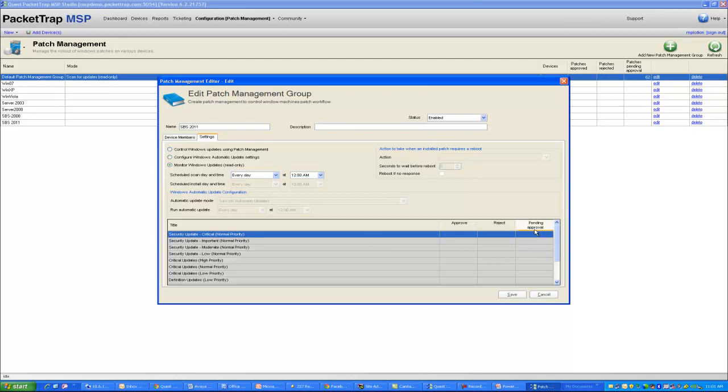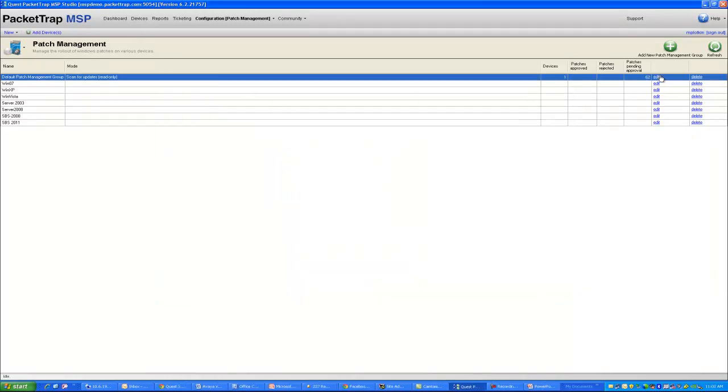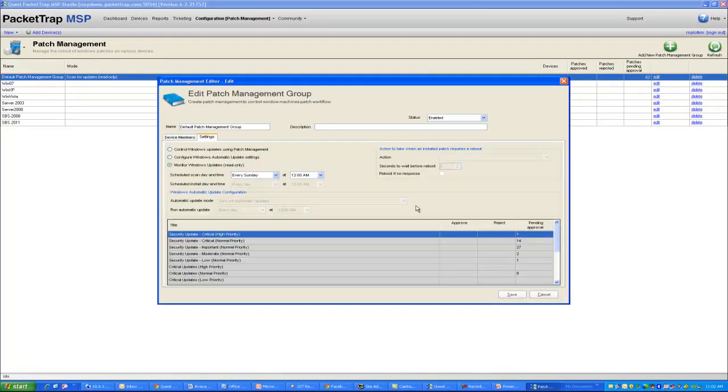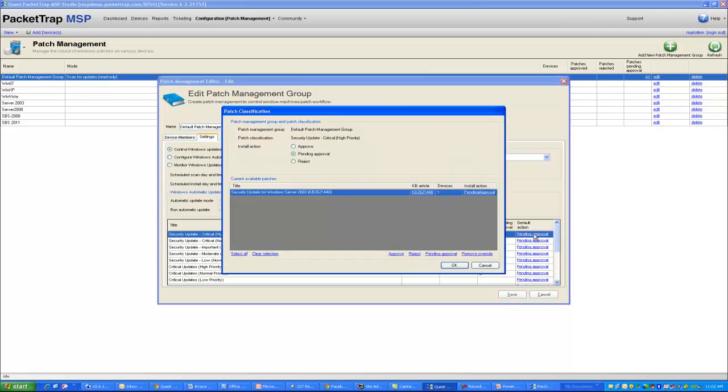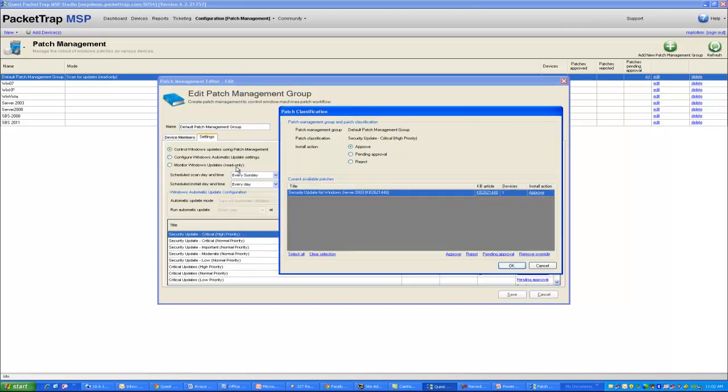Once you've set up the policies and the system actually runs the scan, you can customize this in advance. I'm just going to jump into this one where I have one device. You can customize in advance, for instance, critical and security updates that are critical and have high priority. Currently, we have the default action set to pending, but if I wanted to, I can just select approve, and this way it'll approve all these patches when they get scanned and install them at that particular time.